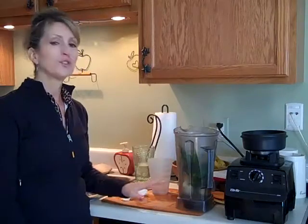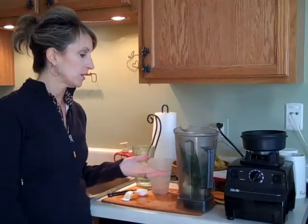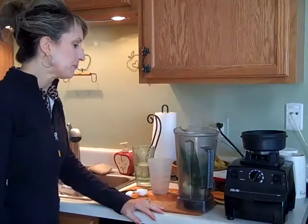They are kind of bitter, so you want to make sure that you're putting sweet fruit into the blender. If you have a super duper blender like I have, a Vitamix, you can use tougher greens like kale. Kale is very, very nutritious. K-A-L-E is what I'm saying.